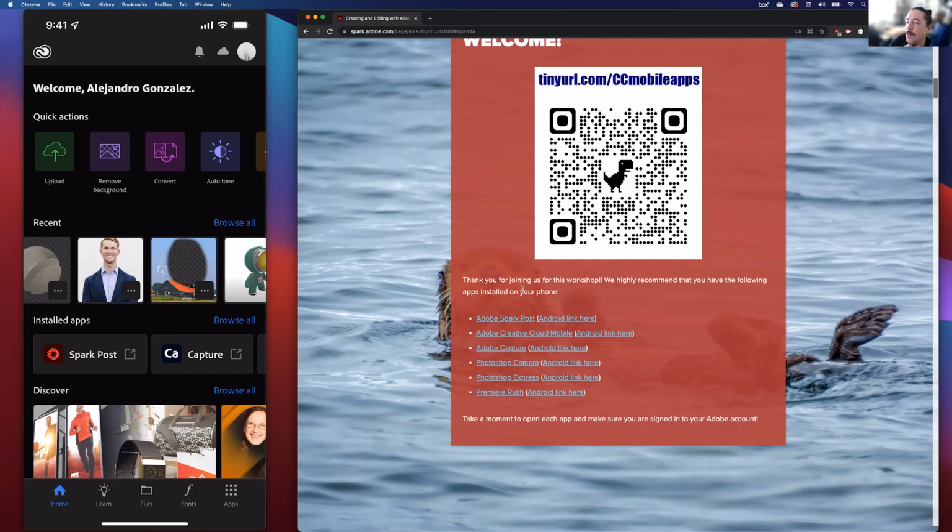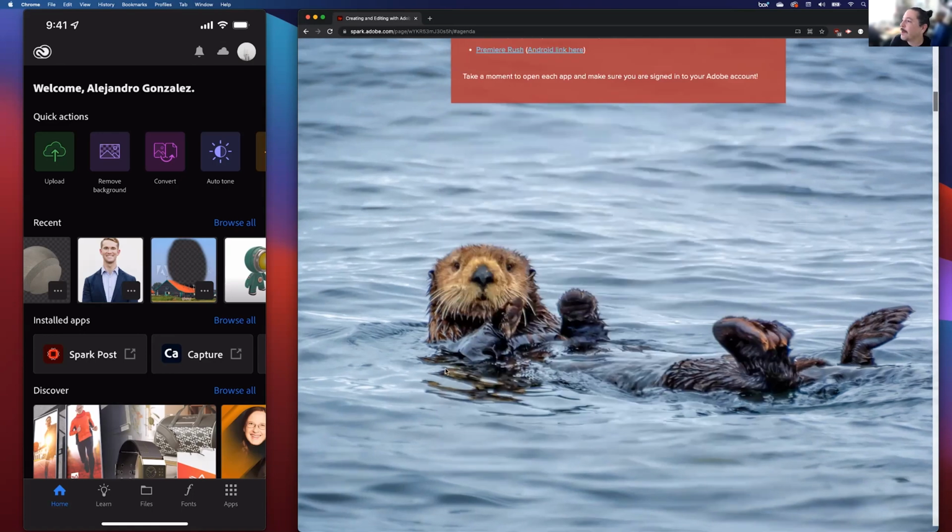We did notice that there were some differences in the apps between the iOS version and the Android version sometimes. So I do apologize for those differences. I think it's just because of a single manufacturer versus multiple manufacturers that have different software versions going on. So let's jump right in here.